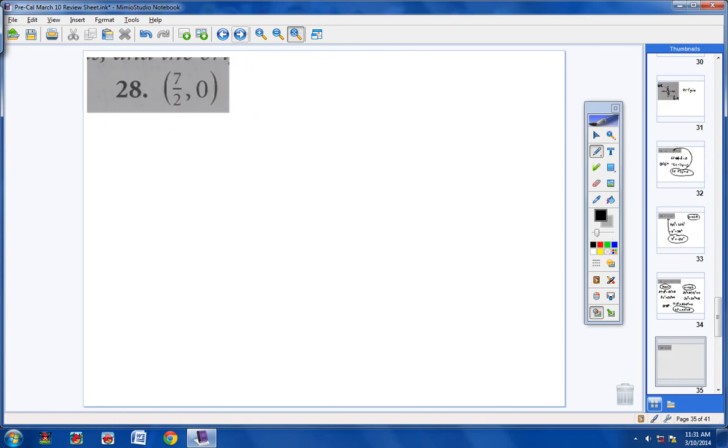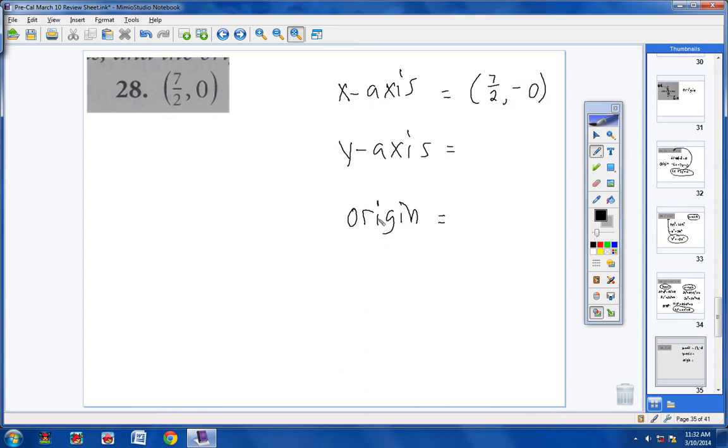Number 28. Okay, for number 28, they want us to tell the ordered pair that would exist if the graph has x-axis symmetry, y-axis symmetry, and origin symmetry. Okay, now if we had this point that existed on a graph and we had x-axis symmetry, that means the other point that existed would be this right here. You always change the sign of the y value. Now I know really you don't put a -0. I'm just doing that for kind of theatrical reasons, okay? But you do get the point.